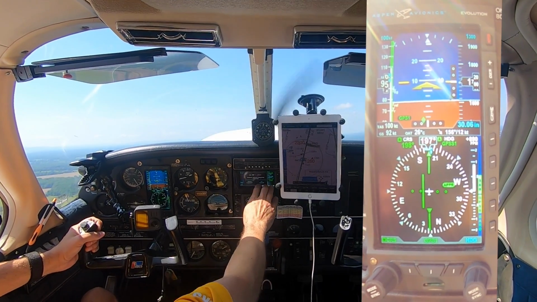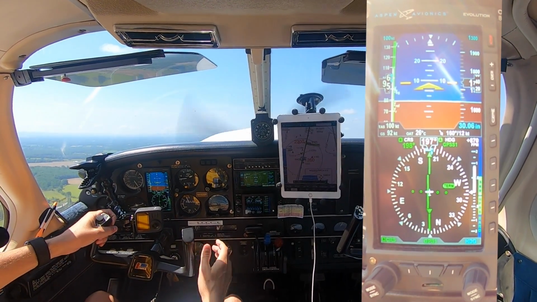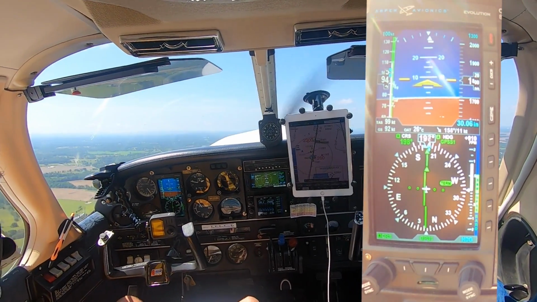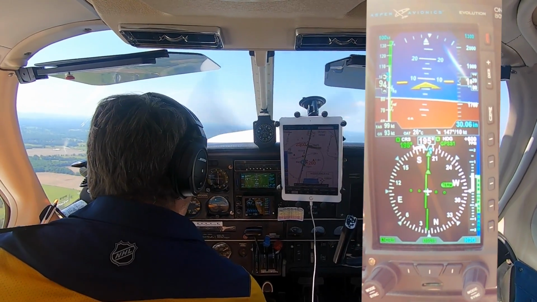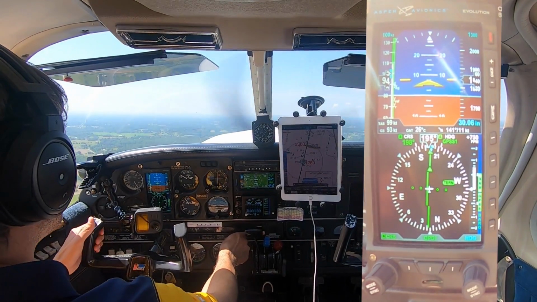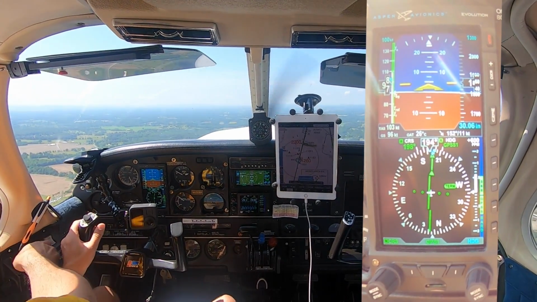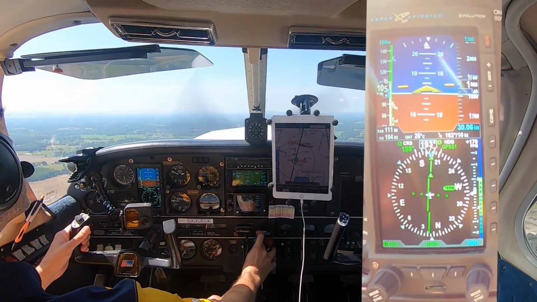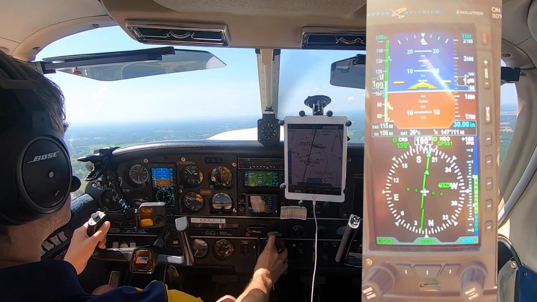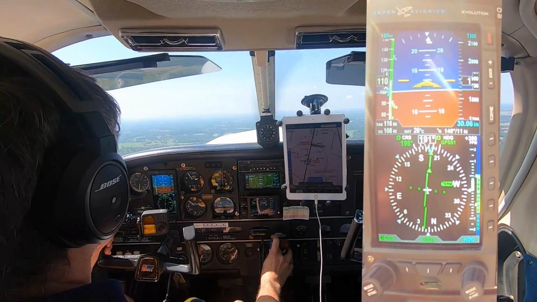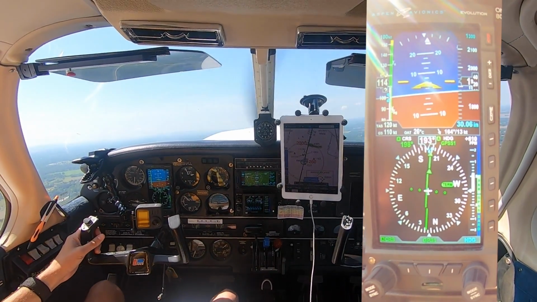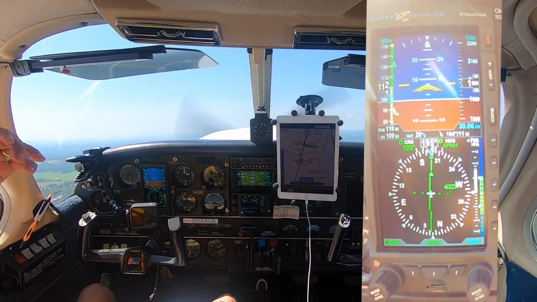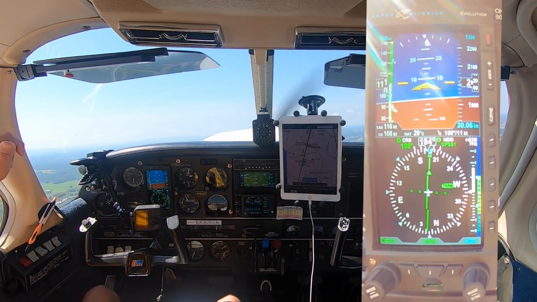Alright, let's activate our missed approach and unsuspend. And we should be able to set our autopilot back on. And we'll go ahead and get our flaps down. Landing light and fuel pump are off. And watch out for the birds. Bring our prop back a little bit and we'll climb. And so that's an approach with the Autopilot and the Aspen. Really easy.